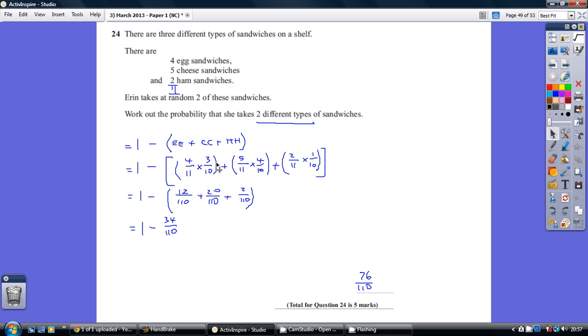So remember how you multiply fractions: it's top times top, bottom times bottom. So multiplying out these three here, we get these three probabilities. Now I don't care whether it's egg egg or cheese cheese or ham ham, and an OR is always an adding. So we're basically adding these three together. Now remember how you add fractions: once you've got the same denominator, the denominator remains unchanged and you just add the numerators together.